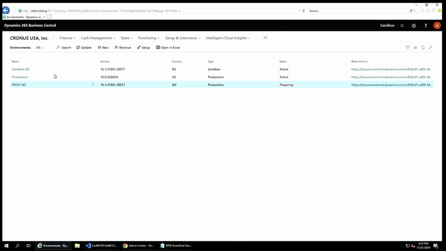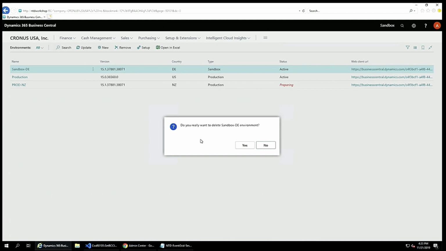Maybe you can also, as I told you, configure sandboxes here. Maybe you played with the sandbox and you want to delete it. Well, possible. You click on remove. I created this workflow, so do you really want to delete this environment? I click yes. Are you sure? Well, to double check, okay, yes.